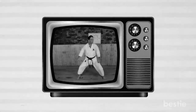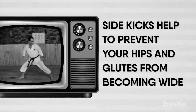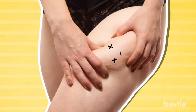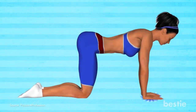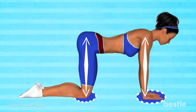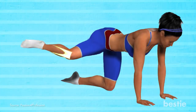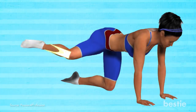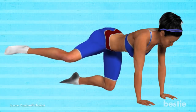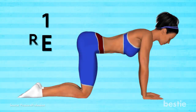Side Kicks. Inspired by traditional martial arts movements, side kicks help to prevent your hips and glutes from becoming wide. It is also a great way to get rid of those stubborn saddlebags. Start on all fours with your hands underneath your shoulders and your knees under your hips. Keep the knees bent 90 degrees. Lift the right leg until it is parallel to the floor. Keep the right thigh still as you straighten your right knee, kicking your leg out to the side. Don't let the leg lower as you kick it. Bend the knee back to 90 degrees, and then lower the leg. This completes one rep.